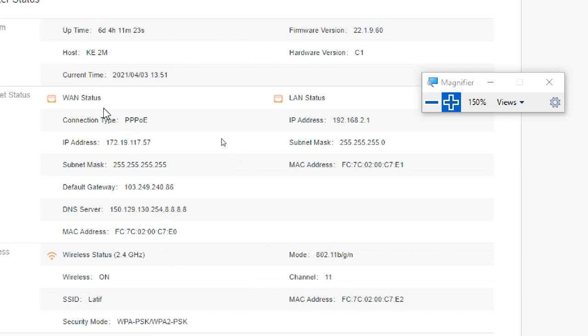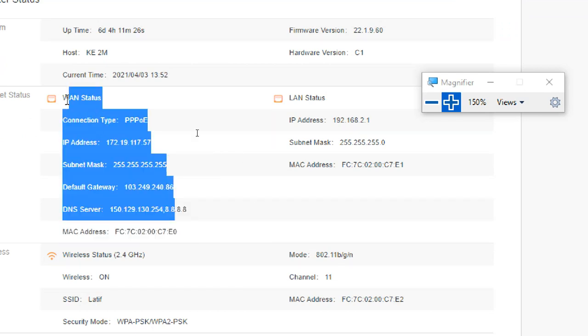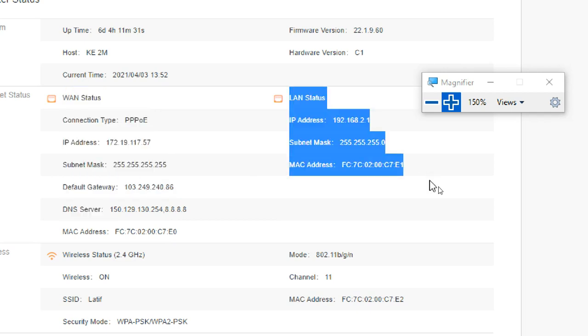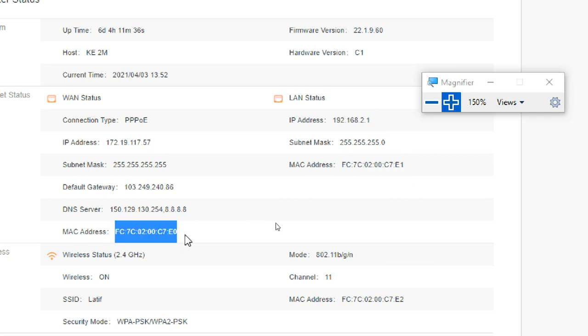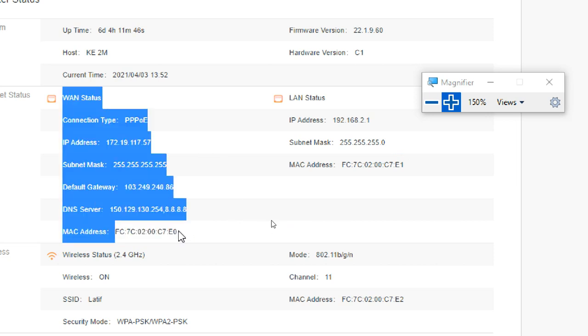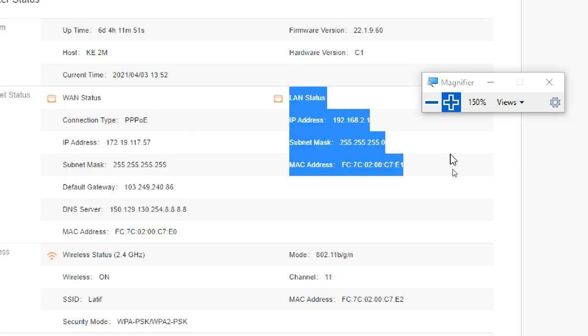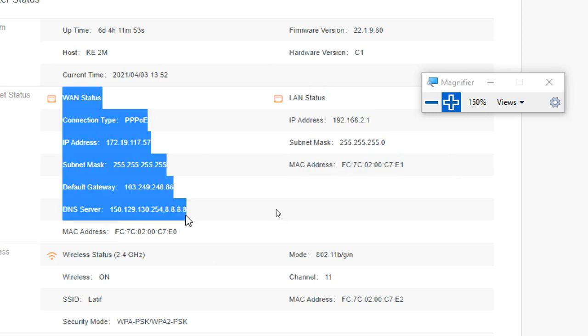See, this is the connection from my router to the ISP provider. This is my router to the local connection. Can you see the MAC address here is different from the MAC address here? This is E0, this is E1. So my router is identified, this connection is identified to the ISP, not this one, only this.